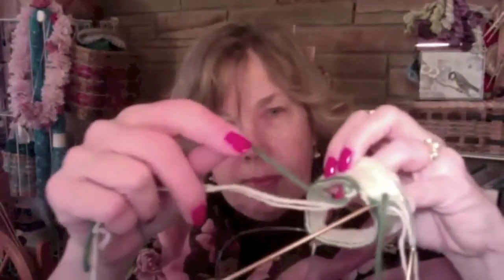I do want to do another one and see if my gauge would make the size better. And you don't have to have this contrasting color to start out with. This is one of the new cast-ons that I learned. There's kind of a really basic cast-on. For all three cast-ons, you use three strands of yarn. So this one makes the decorative edge, and then the two strands that you are going to use continue up in the twined knitting.